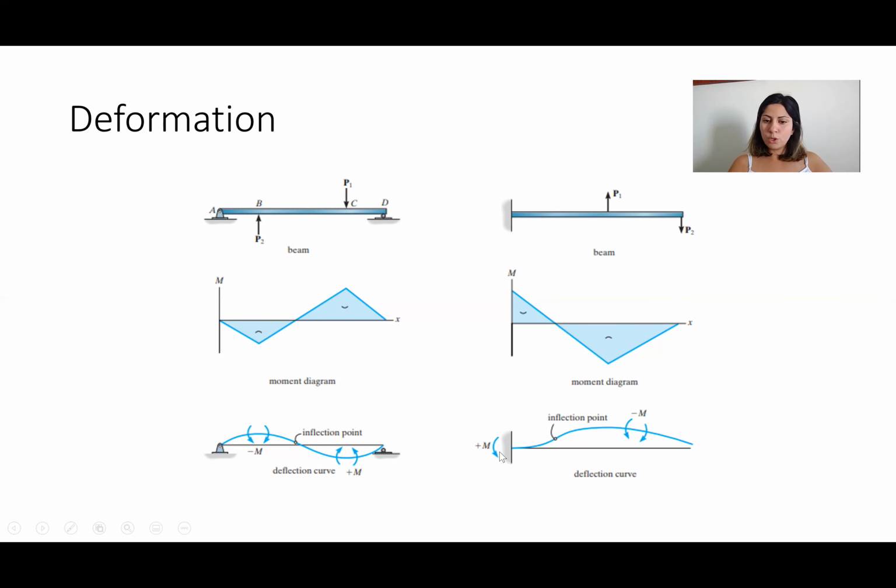So as you know, because it is a cantilever, it starts with zero slope. So we have no rotation, no displacement. It starts with a horizontal line, and initially we have a downward curve, and the inflection point changes the curvature and it becomes an upward curvature with negative moment.